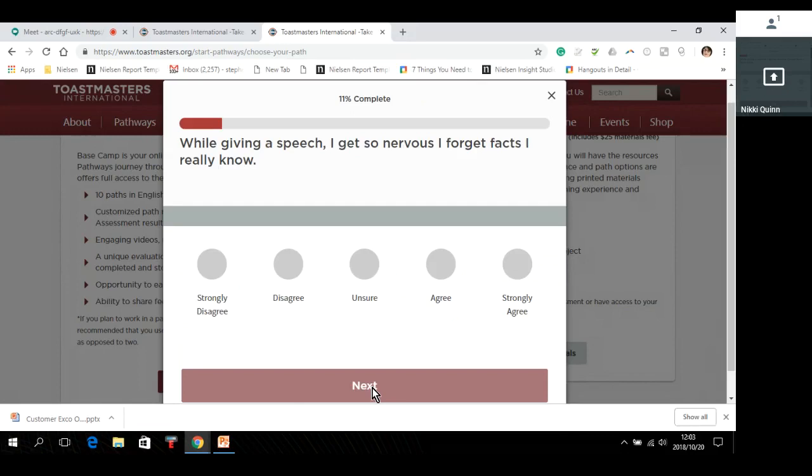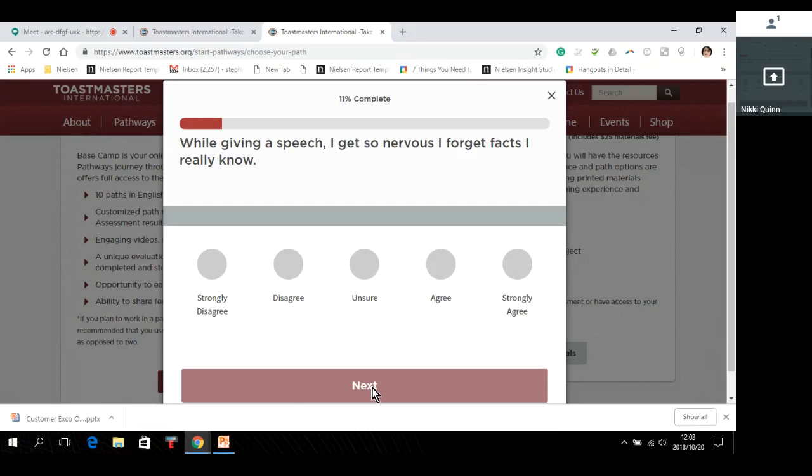We are now going to go through a series of statements which have a rating scale of strongly disagree, disagree, unsure, agree, and strongly agree. I would recommend that you read through all of these statements quite carefully before making your selection.